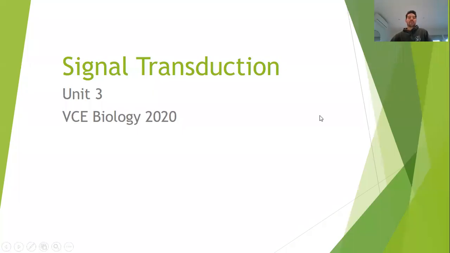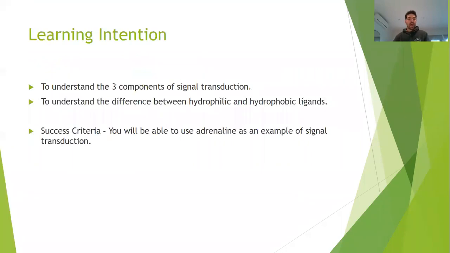Hey guys, so this video is on signal transduction. It's the next video after cell signaling. In this video, we're going to understand the three components of signal transduction, and we're going to understand the difference between hydrophilic and hydrophobic ligands. And by the end of this video, you should be able to use adrenaline as an example of signal transduction.